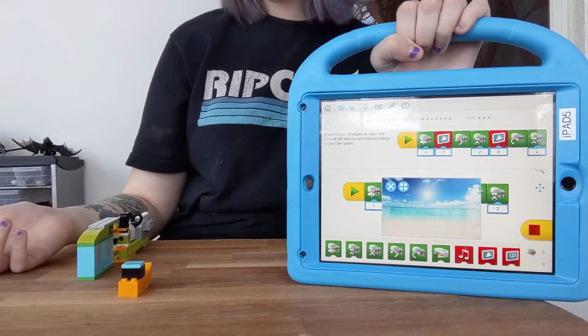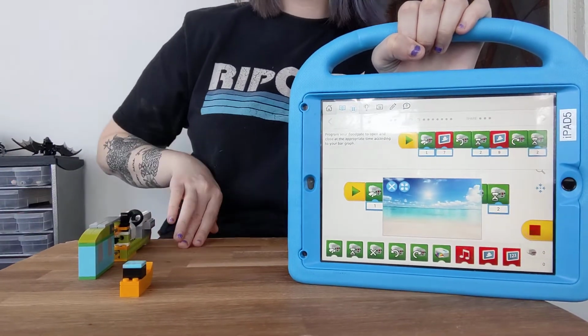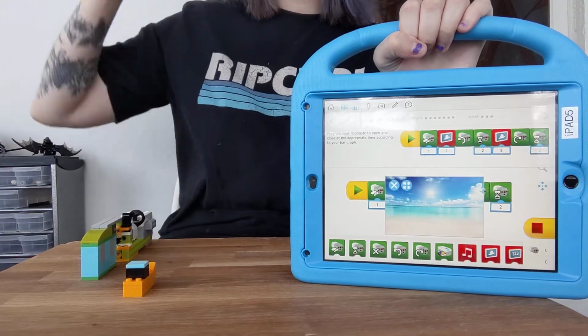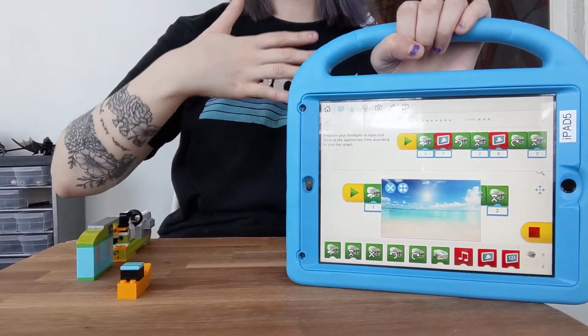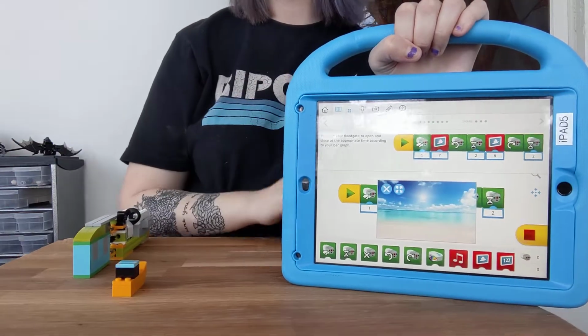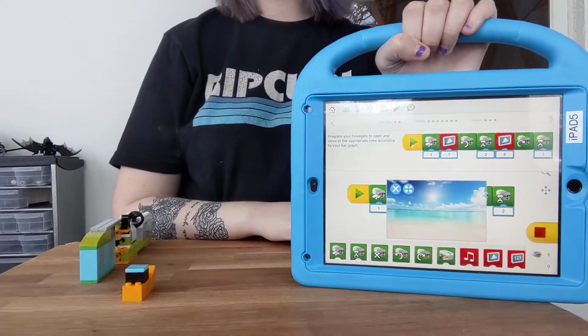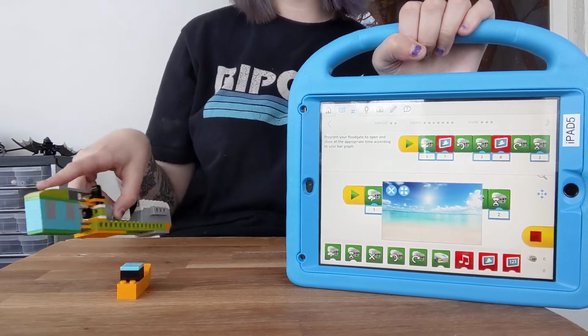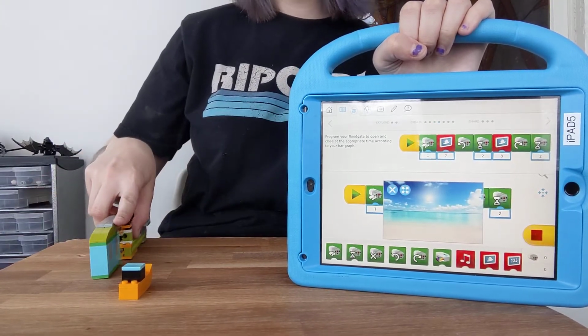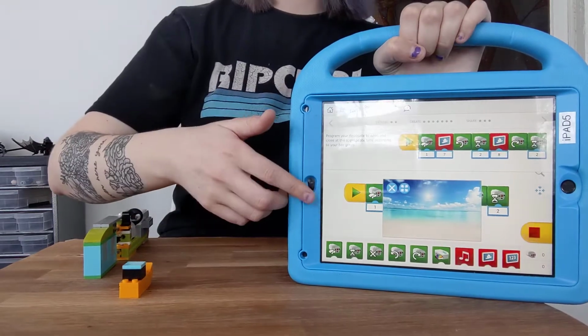So there are things called floodgates, or they can be called dams, and they kind of keep water from overflowing and flooding into the area around it. And so that's what we've built today with the WeDo. We've built a water gate, and then we've programmed something here.